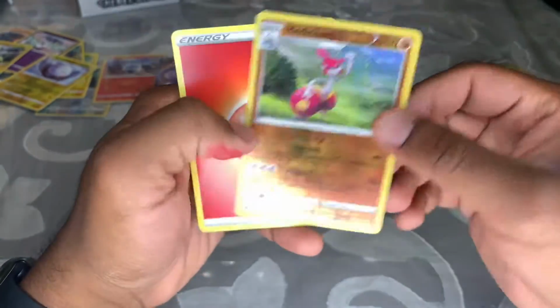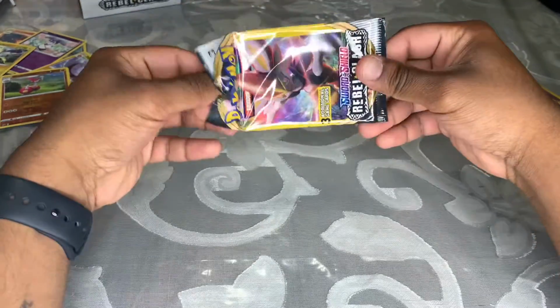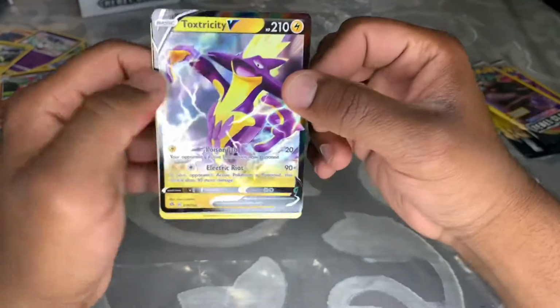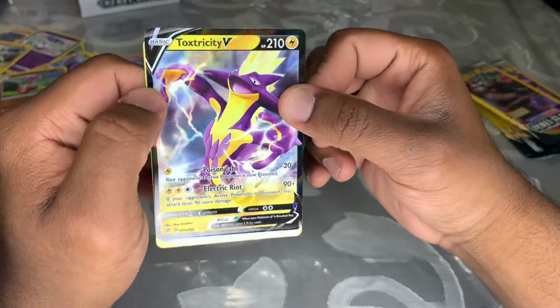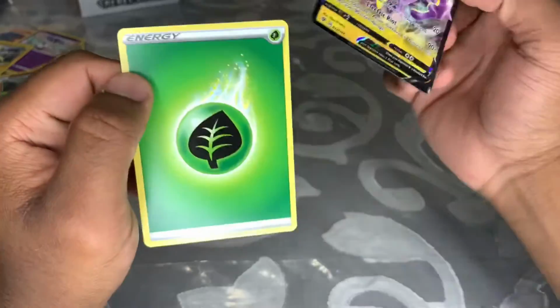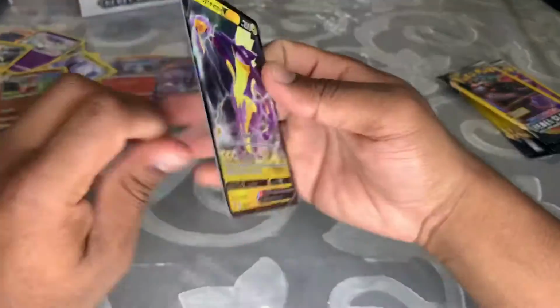Growlithe, reverse holo Medicham, and a Fire Energy. Come on, something good, something good, something good. Let's get a hyper rare or something. Voltorb. Nice. We got an ultra rare Toxtricity V and a Leaf Energy. I'm gonna sleeve this up. That's gonna look good in the collection.